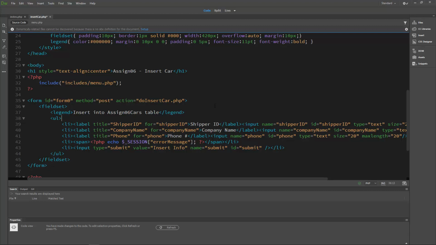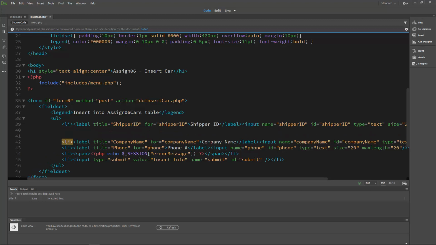And then we are looking for a car ID. So instead of, I'm going to give us a little space here. So this one here is going to become the car ID. And here I've got lowercase car ID, so I'll keep it lowercase. And this is what's displayed on the page. And then we've got lowercase name and lowercase ID. So we'll do car ID again and car ID again. Text size is 20, max length is 3.